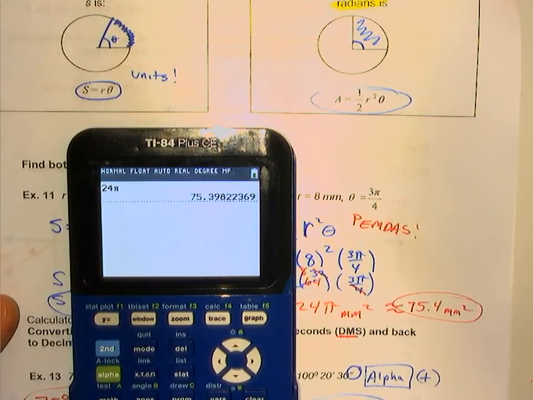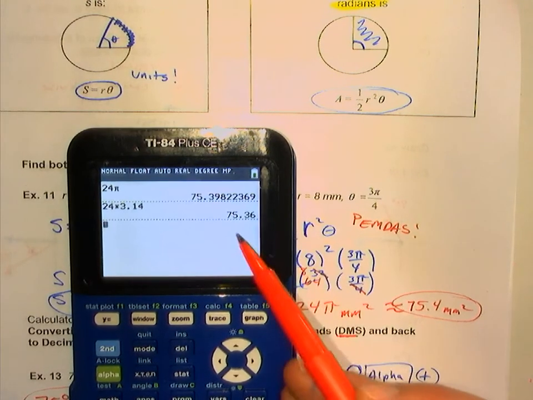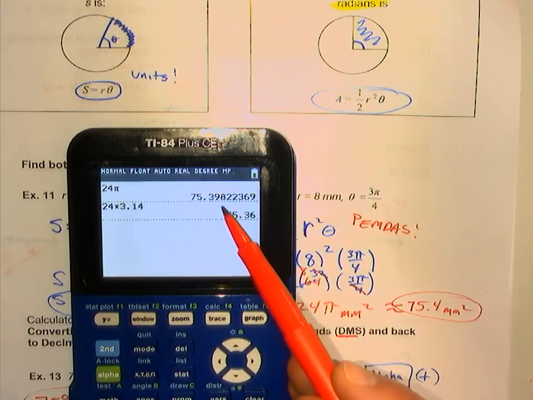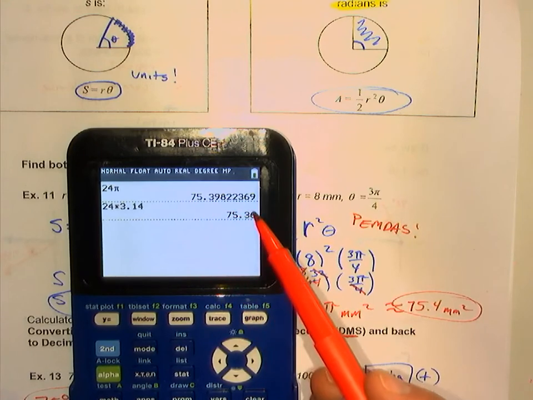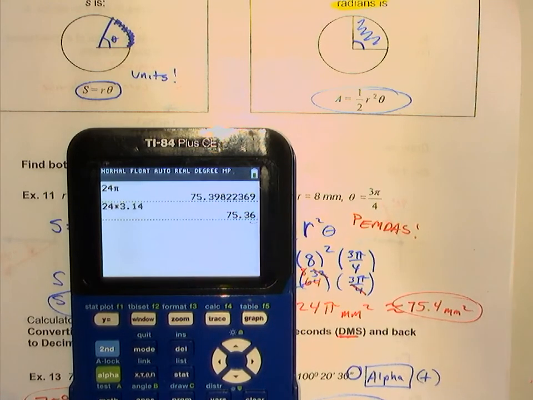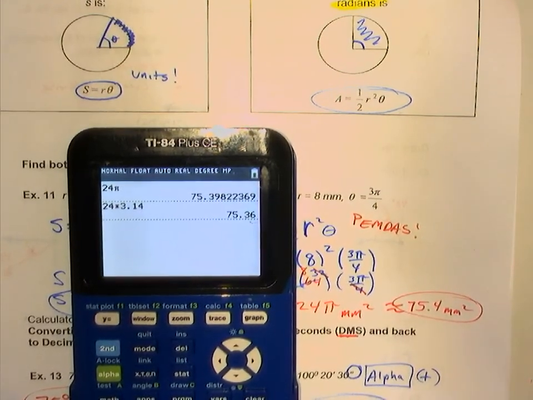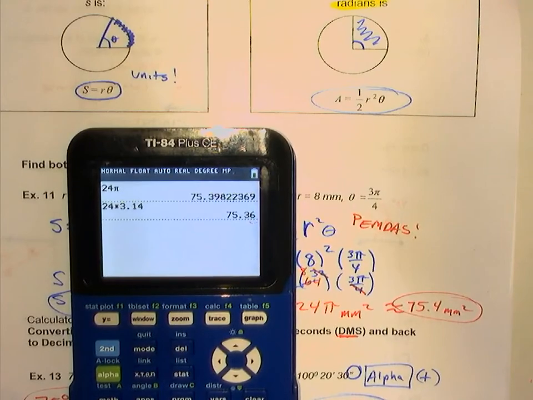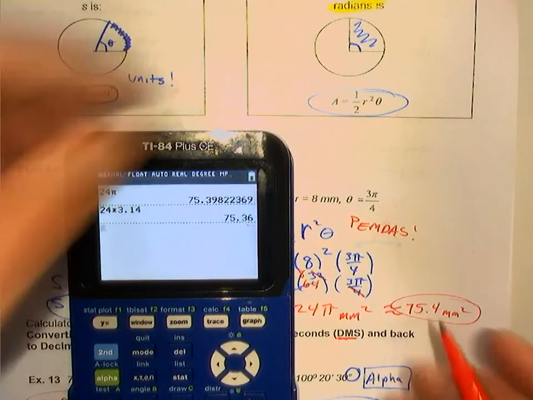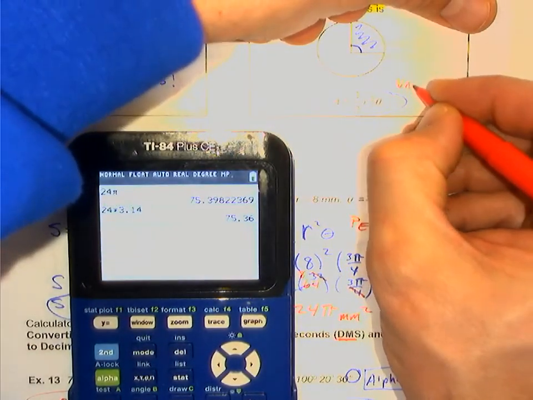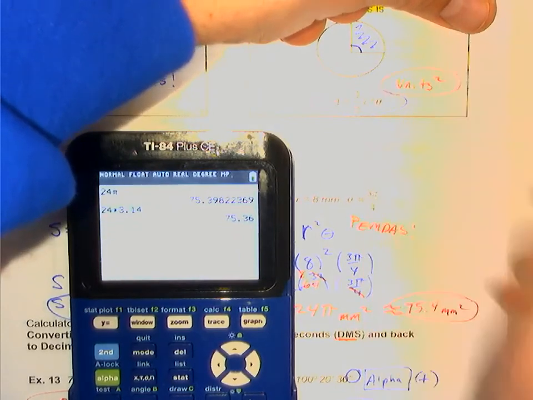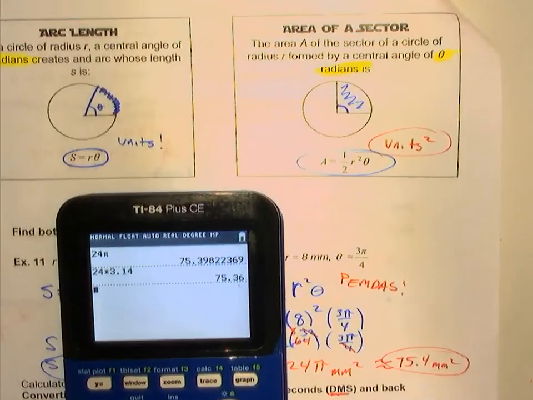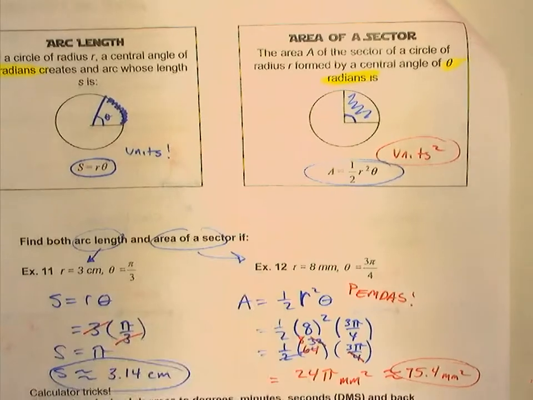Okay. Now, some people will use 3.14. That's pretty close, but you'll see if you're using 3.14, it's a little bit off. It's not quite exact. So if you had to do 2 decimal places in my math lab, that's going to be wrong. Okay, so make sure you're using the pi symbol unless they say otherwise. Again, reminder, area is always units squared. And arc length is always units.